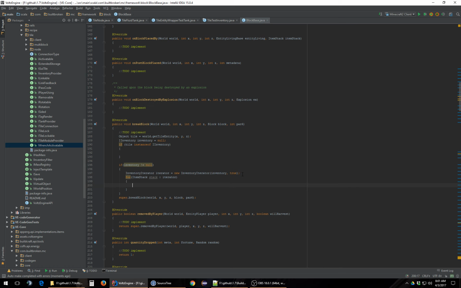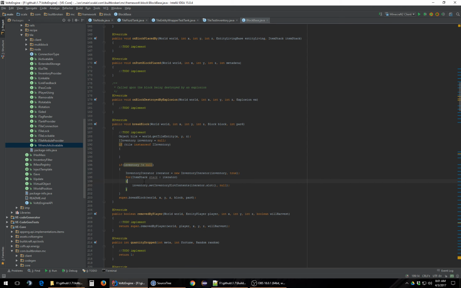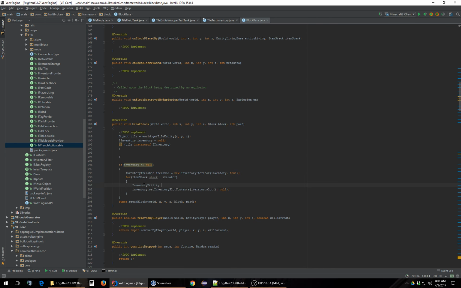And then what I can do is, I believe it's inventory.setStack, and then iterator.slot, and I want to set null, but then I want to do InventoryUtility.dropItemStack.